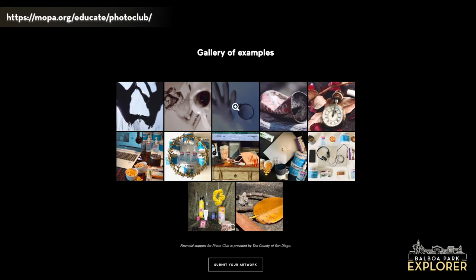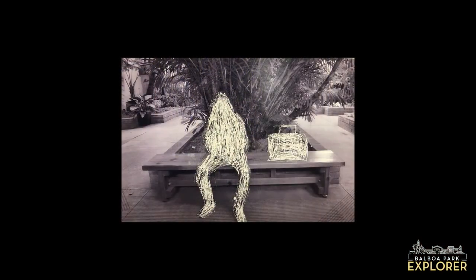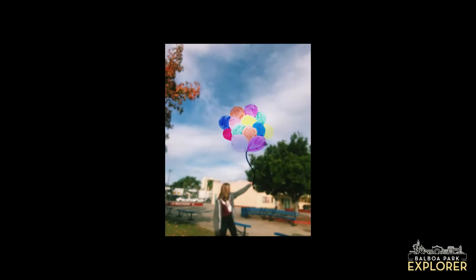Your image may even be added to the digital gallery of example images for future learners. PhotoClub is absolutely free and open to everyone. The opportunity for feedback from our educators is free as well, but is provided specifically for youth learners. Also, little to no special equipment is required — anything that can take photos works great, including smartphones or even built-in laptop cameras. Programs like PhotoClub help kids increase their confidence in expressing their ideas and encourage creative thinking.